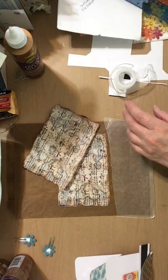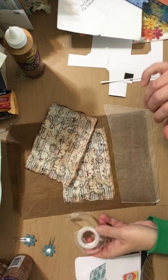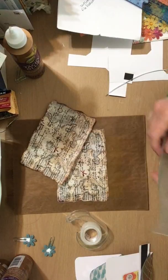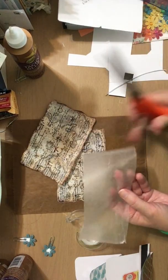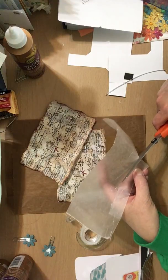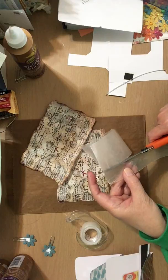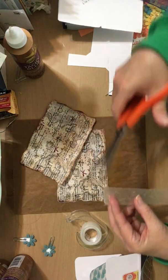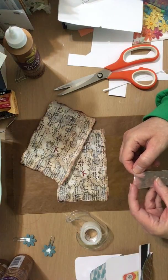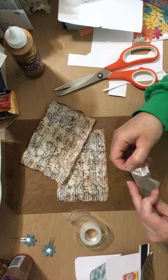Next I'm going to show you how I did the homemade washi tape. I just took some scotch tape about three to five inches long. I put it on my wax paper like that, getting close to the edge as possible. Then I take my scissors and cut around it, leaving just a little bit so I can grab it off of the wax paper. If you're wondering whether the tape will come off the parchment paper, it will — see, it peels off very easily.